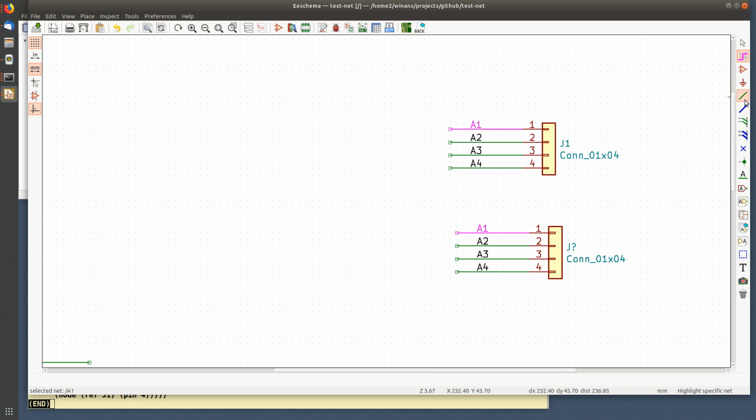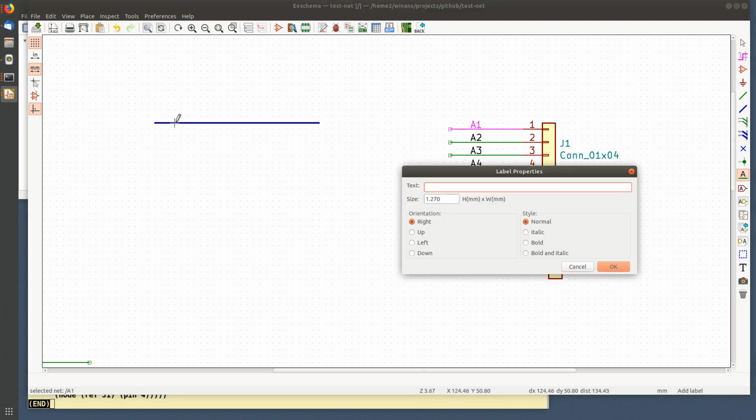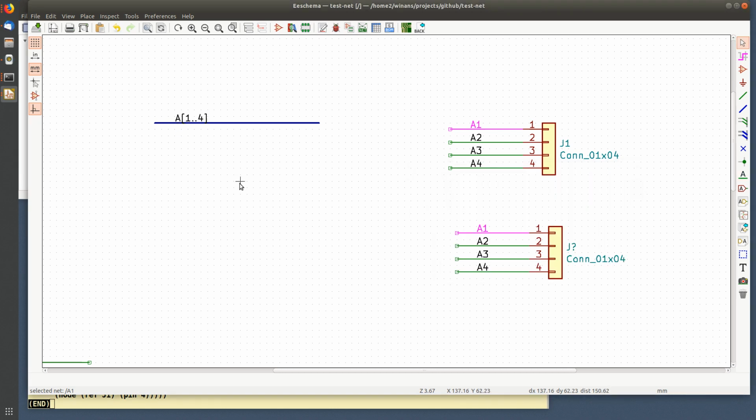So you might ask, what's the point of having a bus? Well, this is where it gets interesting. If you start playing games with, you know, giving multiple names to a bus, you have the same situation that happens when you give multiple names to a net. So if we call this one A1 to 4, all right, save it. Whether I wire it and visually connect it or not, this is a bus that represents all the pins over here, all the nets, rather, you see over here, okay?